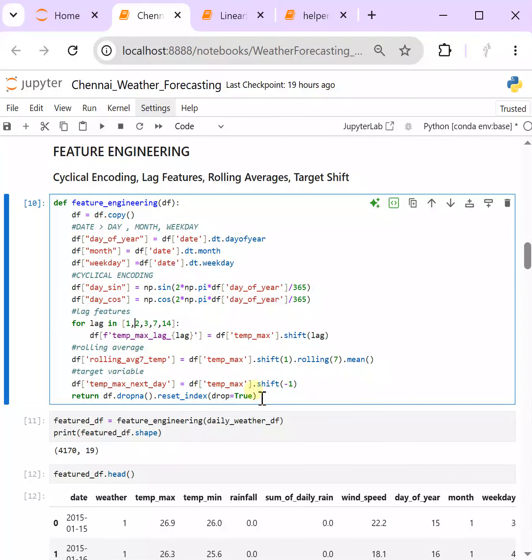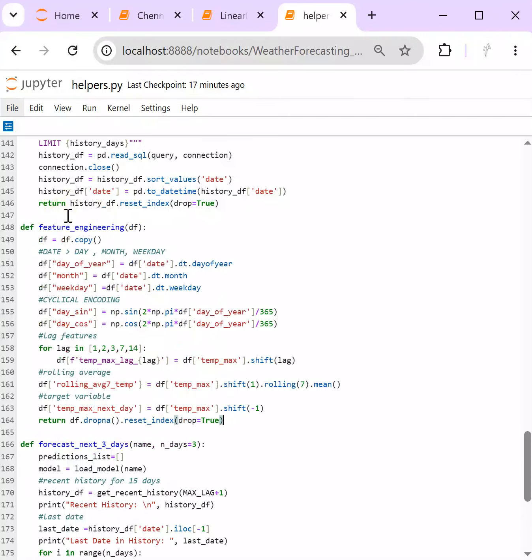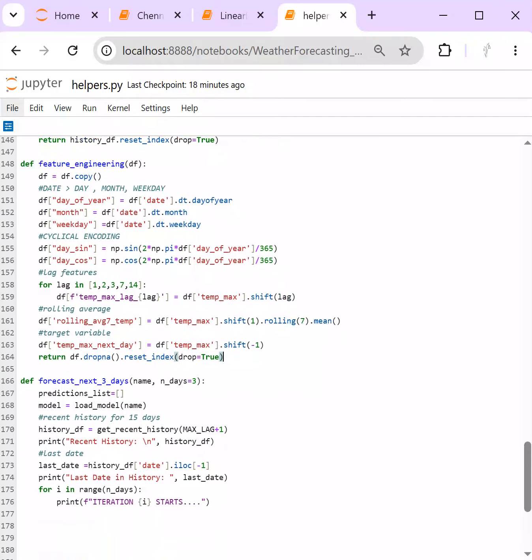So what I'm going to do is I'll copy this and paste it here, so that in future we can use it, because this is the actual feature engineering flow in which the model has been trained. So we have to use this. This will be the same for everything, only the scaling and the pre-processing differ, but the feature engineering is going to be the same. We might use this for every other forecast of all the other 4 models.